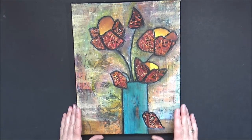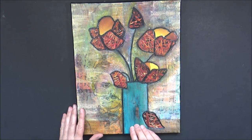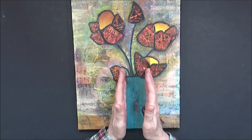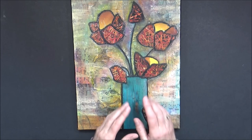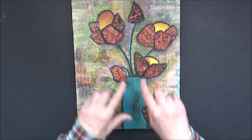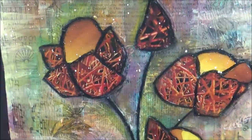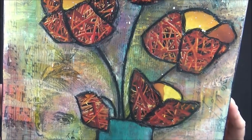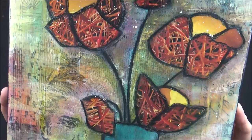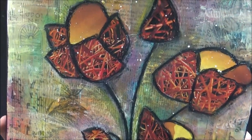Now for the painting, I added the vase here right above a piece of paper I added in the beginning, so it has nice texture right at the edges. And for the flowers, they have that nice brightness and interesting design that is more easily to be found in magazines than in craft papers.